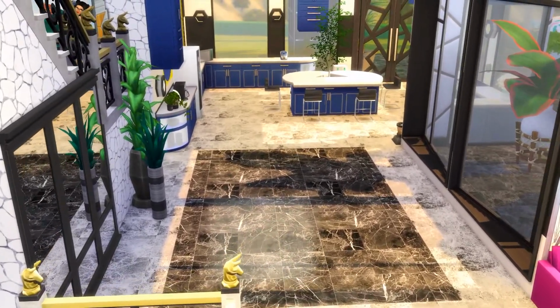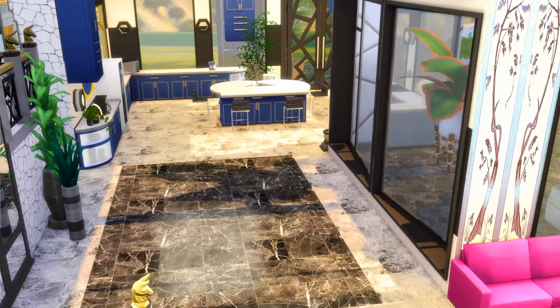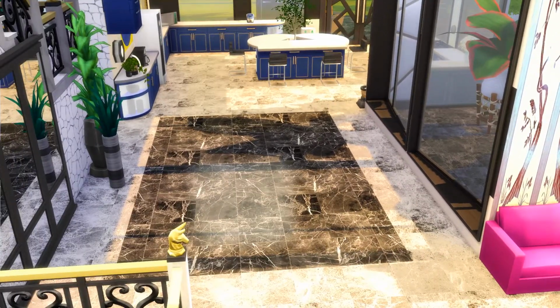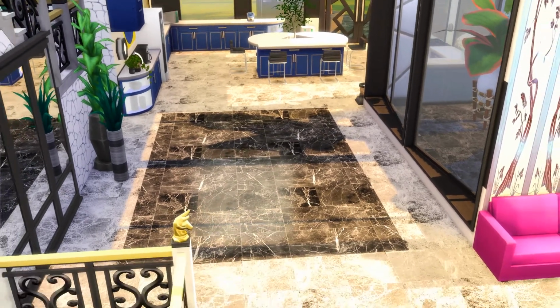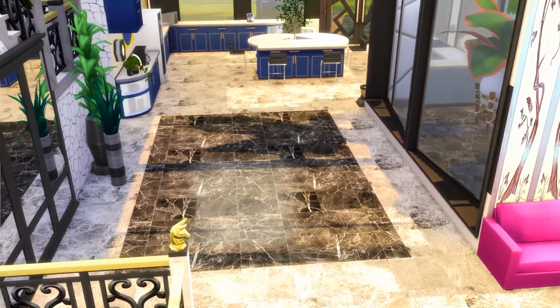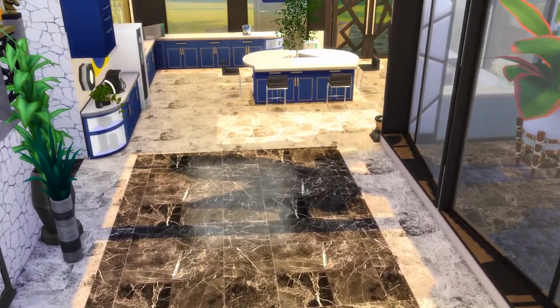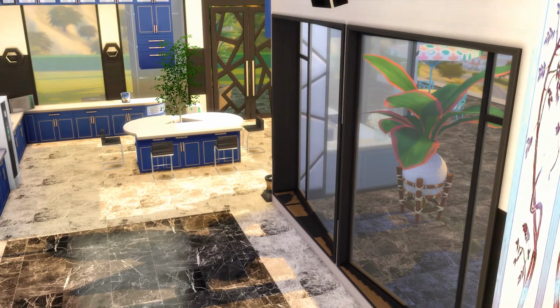But before we get there, I did go ahead and place a dance floor here with a stereo. I didn't like any of the dance floors that came in the game, so I just kind of made my own because I figured in this house, if they ever throw a party, this would be the area where they would be entertaining. And also these windows here are from the new Eco Lifestyle Pack, and I absolutely love these windows.